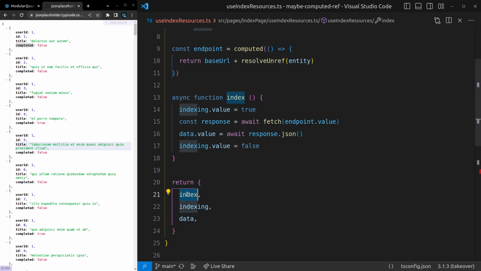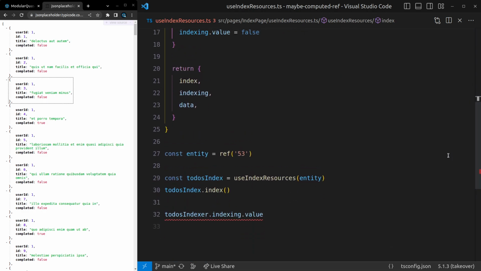And by the way, the reason we use the word index here is because that's what it's called in RESTful language. So a REST endpoint where you get all of the values, in this case all of the to-dos, is called an index. You might know it as fetching, getting all of the data. Basically, I'm trying to use terminology here that matches the REST protocol. All right, there we go.